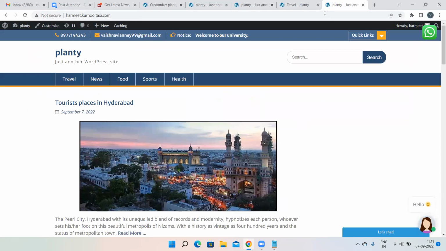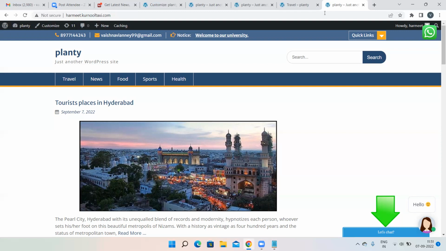Same thing in our service oriented website also, it happened in the same way, right? When your website gets loaded, some other content is appearing. And once you click on the home page of your website, your home page was empty. Do you guys remember this concept? Do you guys remember this class? When our website gets loaded, our content was appearing in the minimalist theme, if you remember. And once I click on the home page of my menu, my home page was empty. Do you guys remember this?